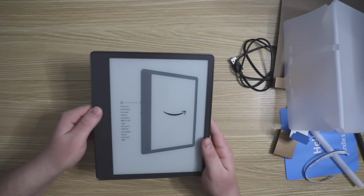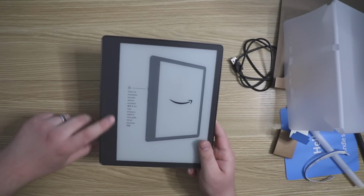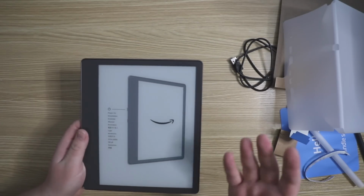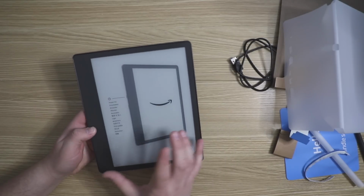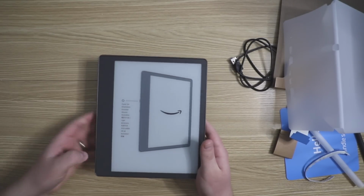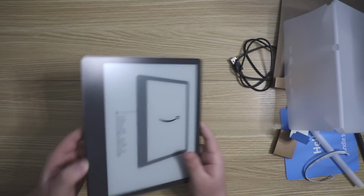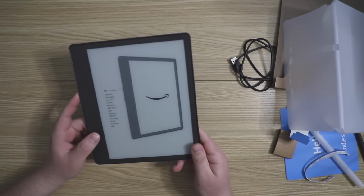And one last, by the way, if you've seen my other Kindle videos where I talk about the Scribe, you know that I wasn't really a fan of this bezel. I understand it's a nice place to hold the device while you're reading it. That makes a lot of sense, but it almost just kind of feels wonky to have this big screen, a 10.2-inch display with a probably 1.5 inch, maybe even 2-inch wide bezel off to the side. But that's a minor thing. But anyway, I'm going to start this thing up and I'll catch up with you in a second.